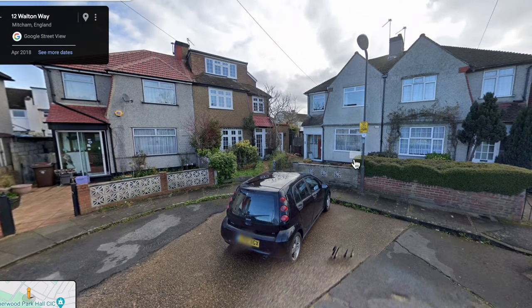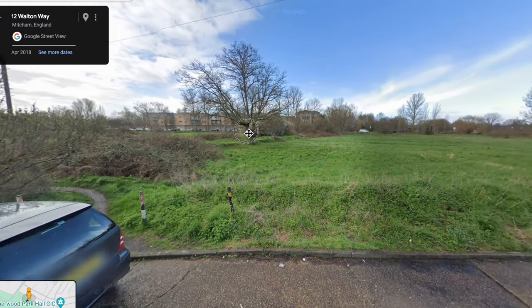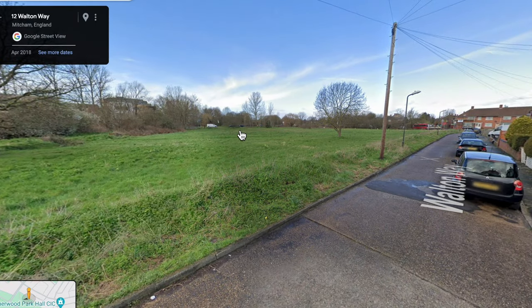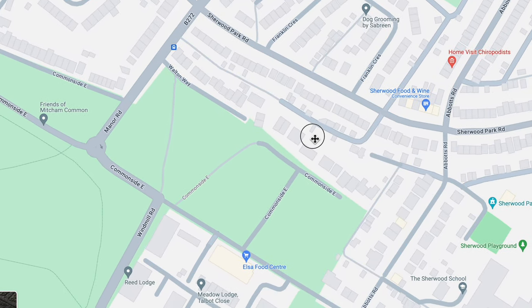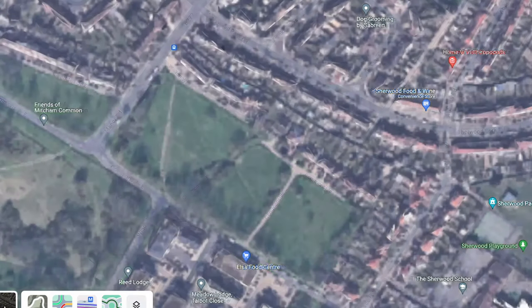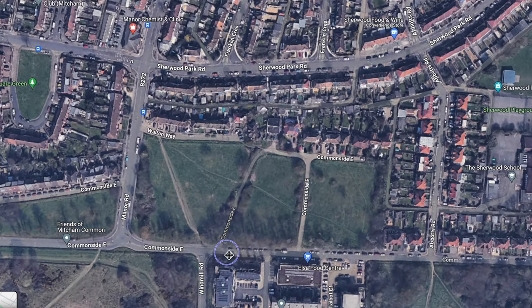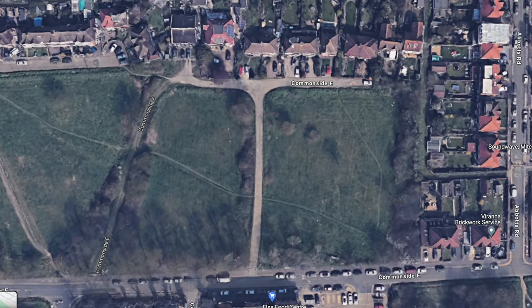We can but we can't see much - there's the housing estate over there. It'd be nice to have some kind of a drone. I was over there a couple of weeks ago because I was helping out on the litter picking with the Friends of Mitcham Common - a very bad idea because I suffer from hay fever and had a pretty bad attack of sneezing. But there you go, things you do. What else can we do? Let's try a 3D view - we can use the control key and mouse to turn this around.